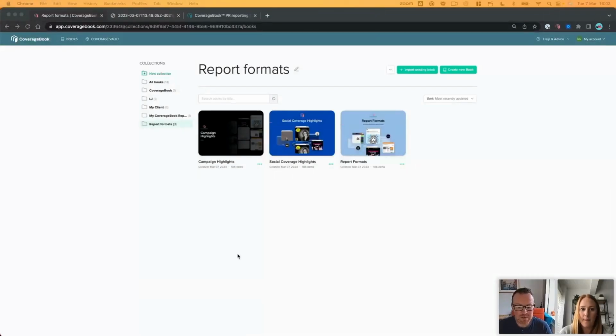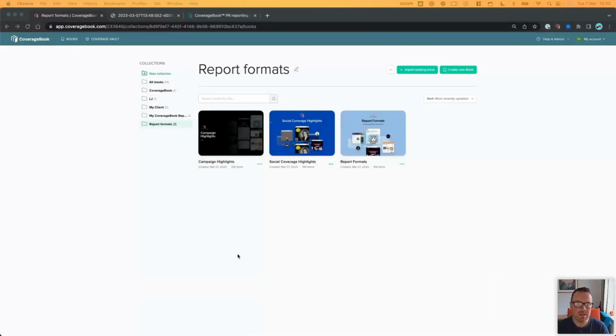So yes, today we are going to be looking at all of the different ways that you can format your reports to help your reports stay on brand and to also add some visual impact to them. And there's quite a few things that you can do. I've got a list of almost 15 different things here, so I'll try and get through all of them as quickly as I can.